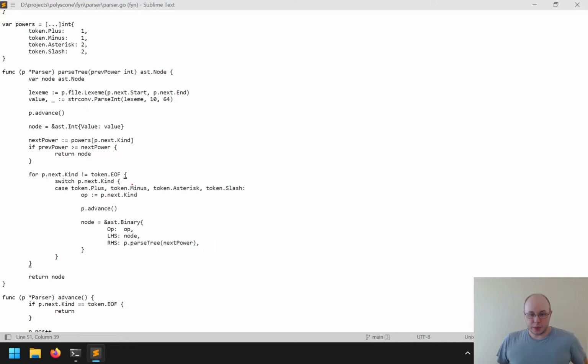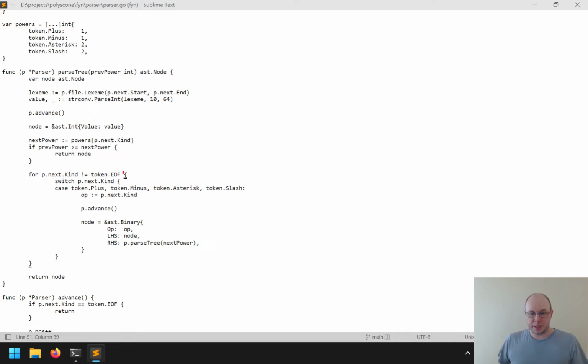Then we only want to continue doing this loop where we keep on building up the tree if we are building up a right-leaning tree.